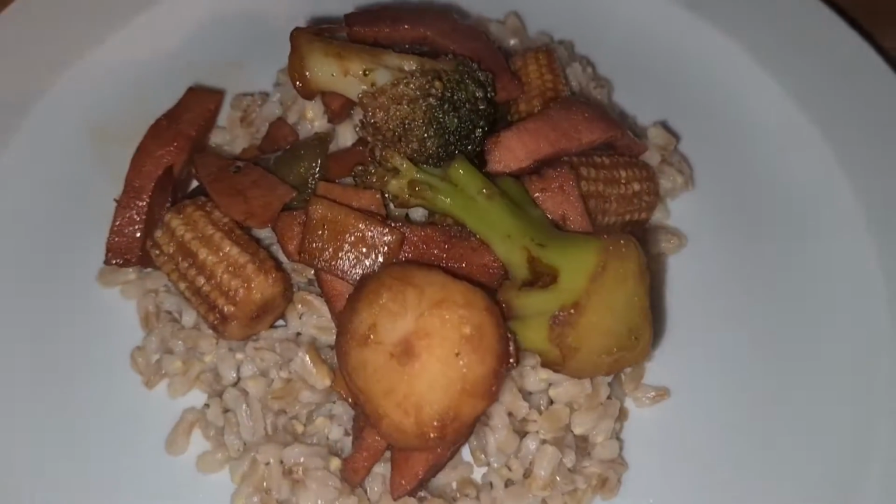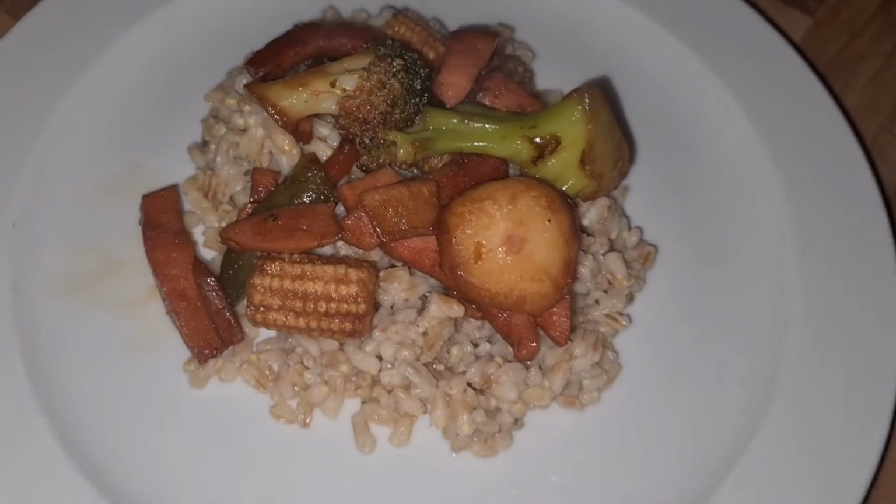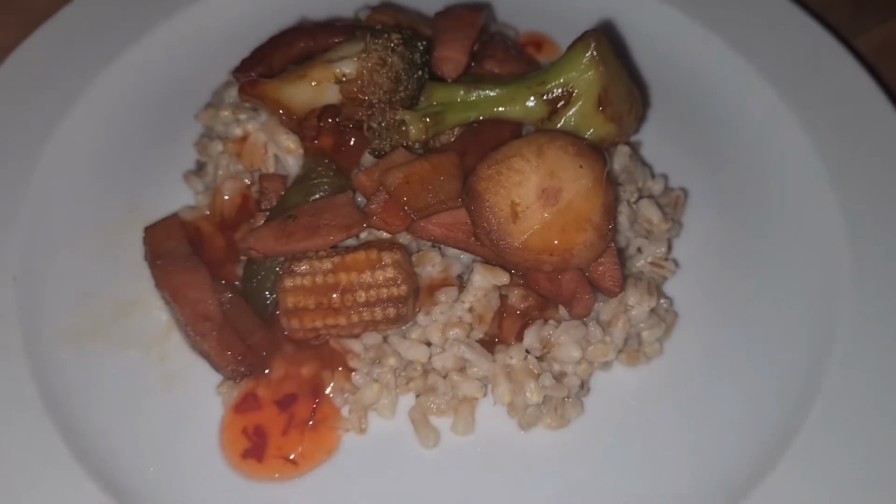So here is my plate. It was a really nice meal, and I hope you will try it and also try out the oat rice if you have that in your country. My kids were a bit skeptical, but you cannot please them all the time.